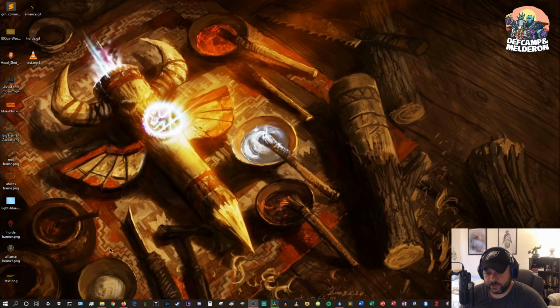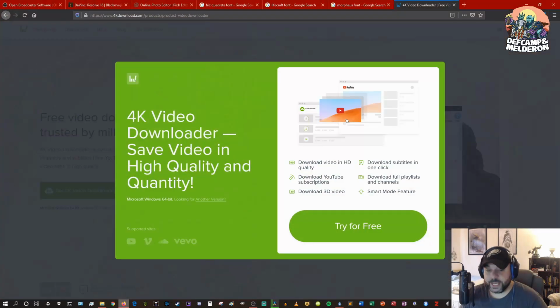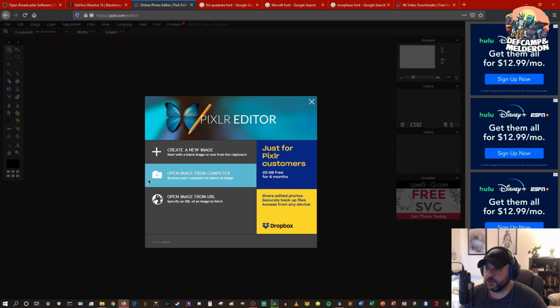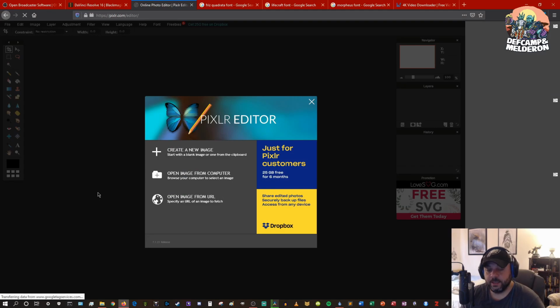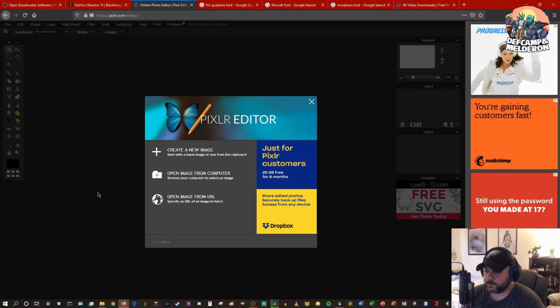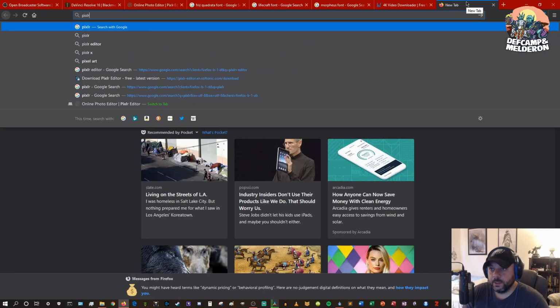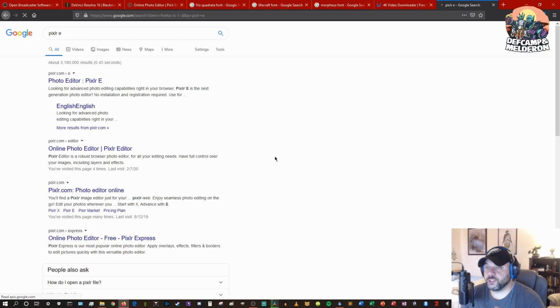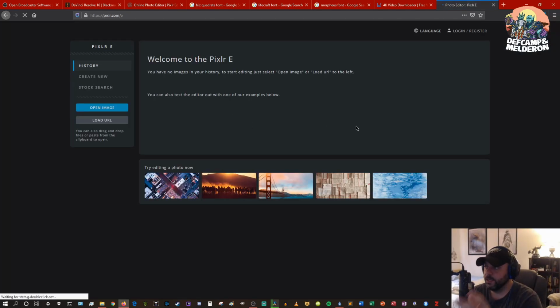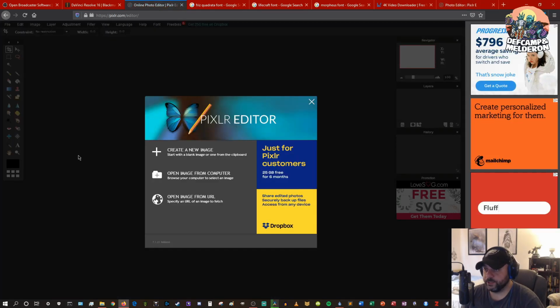Another free piece of software that I highly recommend is Pixlr. Now, this is an online Flash-based editor. There is a newer version of it called Pixlr E, which is going to phase in, so the Pixlr editor is going to become this at some point. I don't recommend using this yet because it's still in beta and they're still fixing a lot of bugs and they still have to add more features to it. So for now, I'd use pixlr.com/editor.